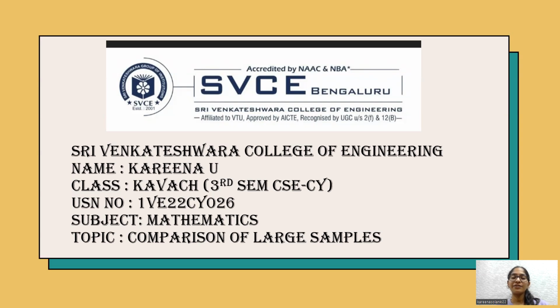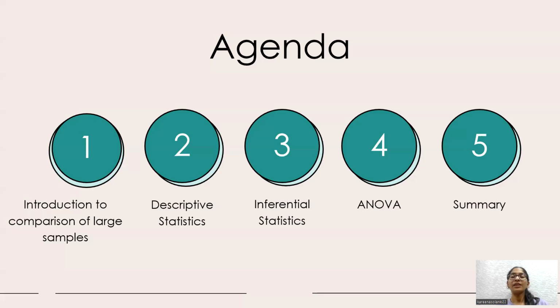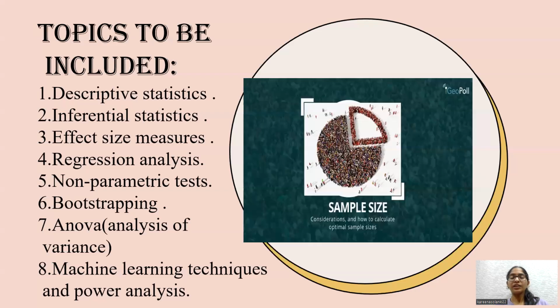Today I'm here with another video with the topic comparison of large samples. The main agenda of this video is to give you a brief introduction to the comparison of the large samples, descriptive statistics, inferential statistics, ANOVA and the summary. The topics included in this video are descriptive statistics, inferential statistics, effect size measures, and a light on regression analysis, non-parametric tests, bootstrapping, ANOVA, and machine learning techniques and power analysis.